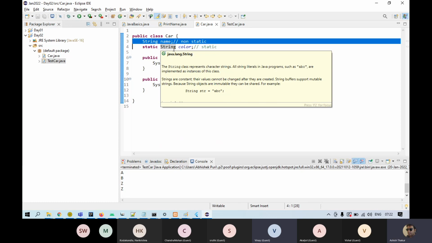So this is the very fundamentals of object-oriented programming on which the entire thing is based.